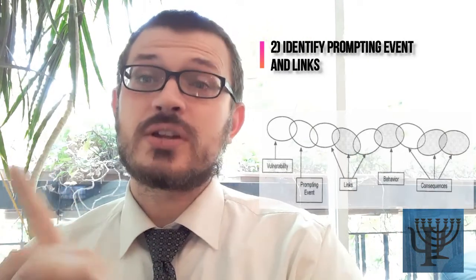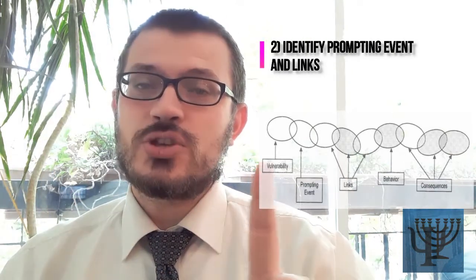So you make a little circle, and notice the diagram here I'm going to put up on the screen. It's easier to visualize this, that you're literally drawing out a whole chain of events leading up to that problem behavior. So you try and identify what it is exactly that you don't want to be doing. Step 2 is figuring out, okay, what's the prompting behavior that started the chain that eventually led you to that problem behavior. And those steps that lead you to that problem behavior are the different links on this chain.